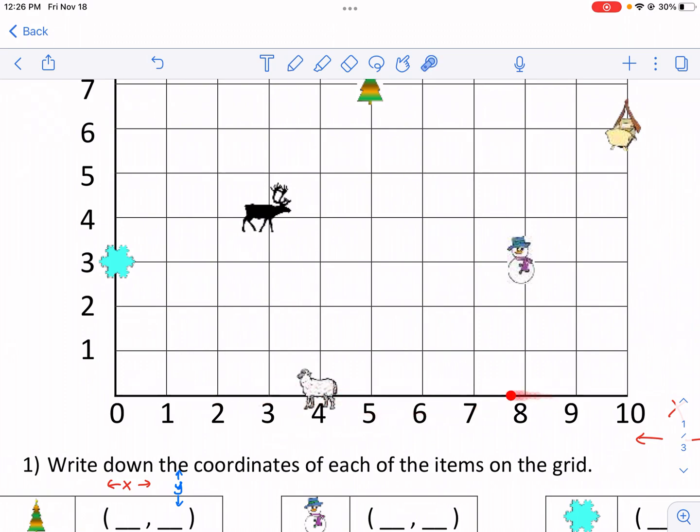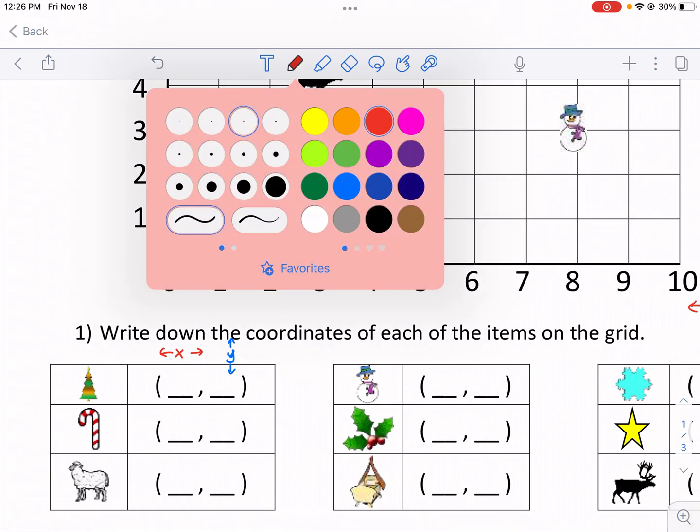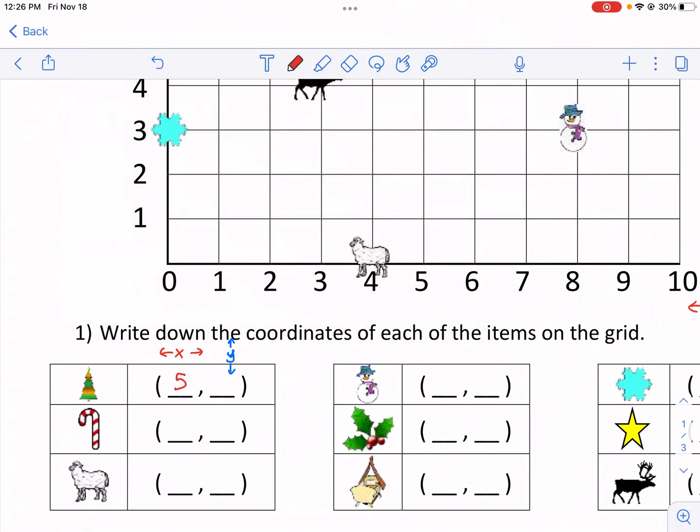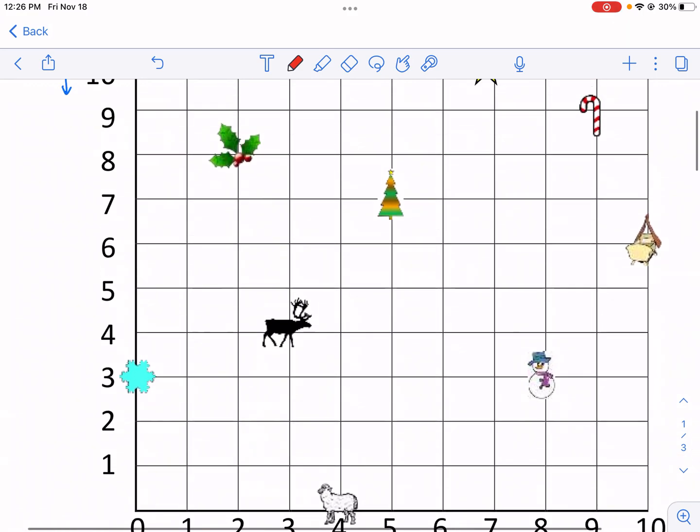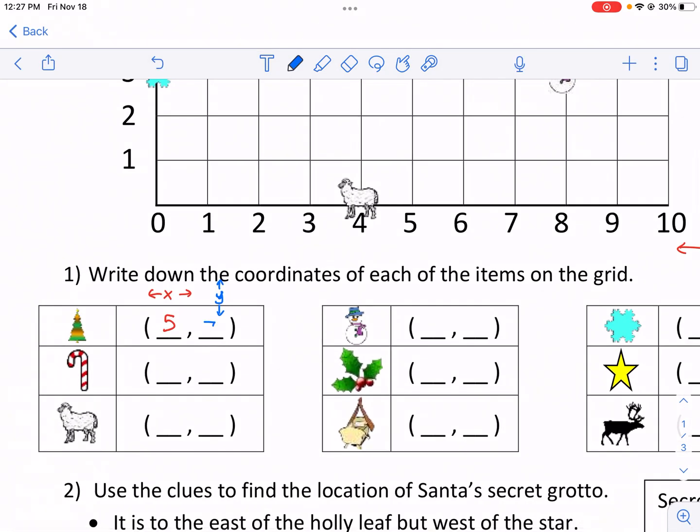This bottom row first, and what we're going to do is locate what number it is on, and it looks like it is on number five. So we're going to write in a number five for our x-coordinate. And now for our y-coordinate, that's where we look to the one to the side, the up and down one, and we're going to see what's even with it. And you see clearly the number seven. So that's its y-coordinate. The vertical coordinate is seven. So we're going to write seven. That's what we're going to do with all these.